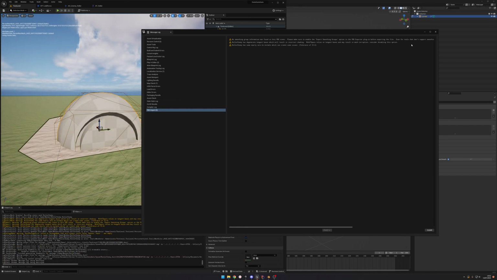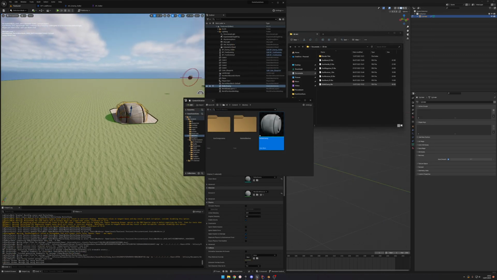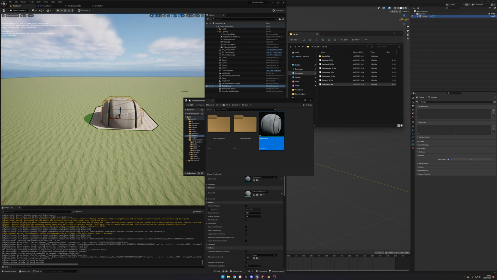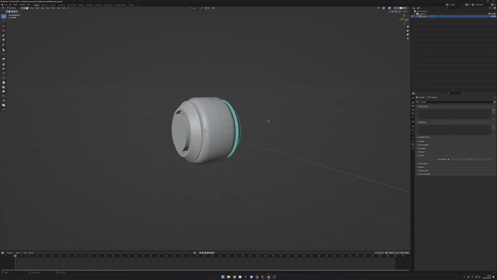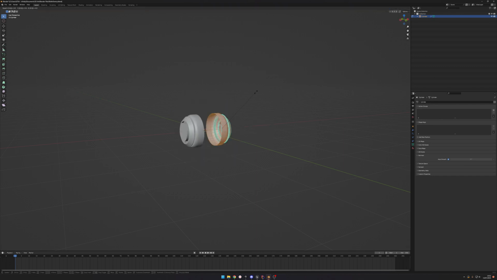How big is this? Quite large. Yeah, that's very large. We might have to make that smaller. We could probably make this like... If we do this and do 0.5. Oof.